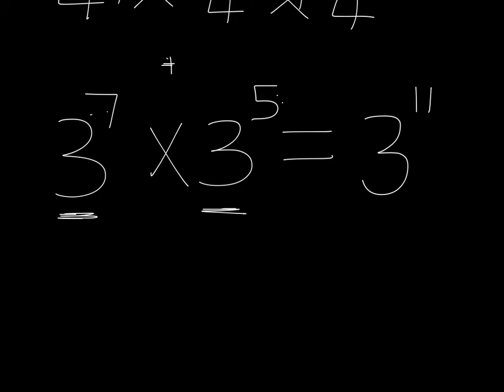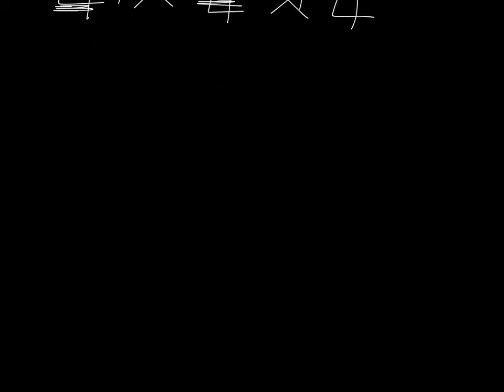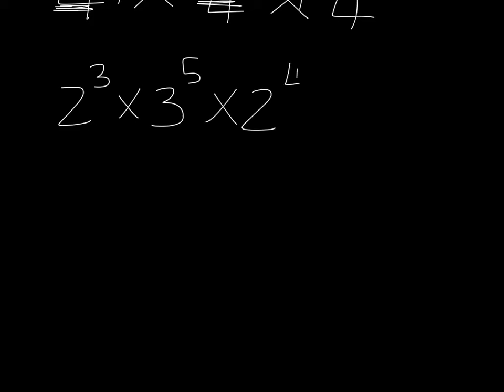If I had to say to you this question, look here. 2 to the power of 3 times by 3 to the power of 5 times by 2 to the power of 4 times by 3 to the power of 6. Okay. Now, you know that you can use that 2 and that 2, and then you can use that 3 and that 3. They can go together. So let's answer it like that.